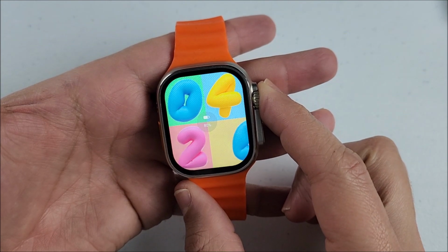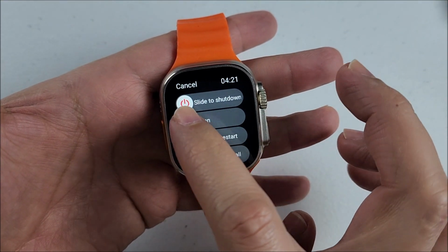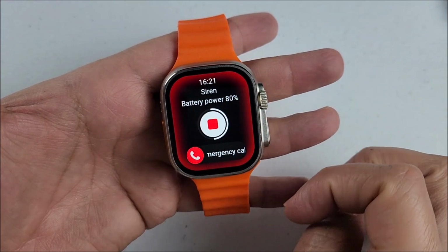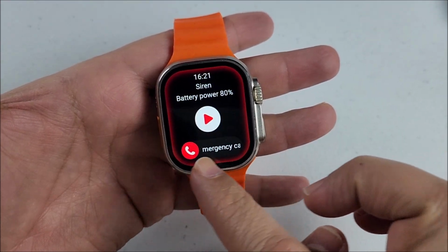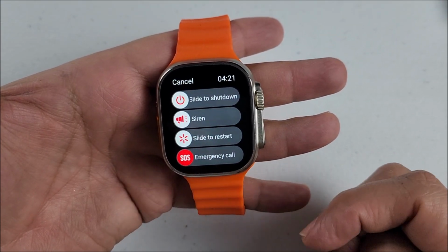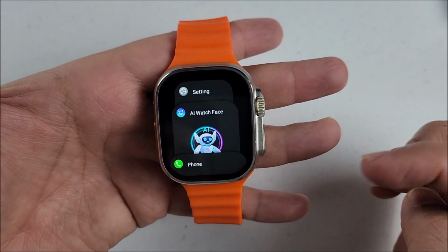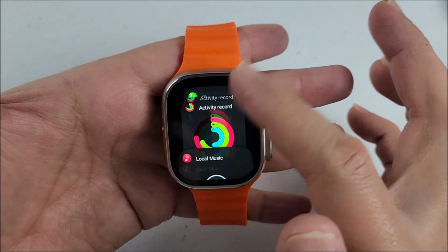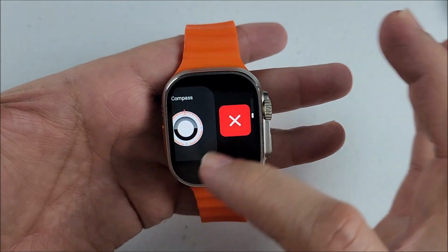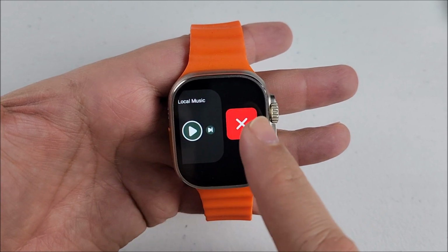By pressing and holding the crown, you will be able to turn off the device, the siren, or do an emergency call. Restart the device and all the way to the bottom, the emergency call again. If you press it twice real quick from the main screen, it will show you all the recent apps. You can close them sliding one by one like this and hitting the X sign.